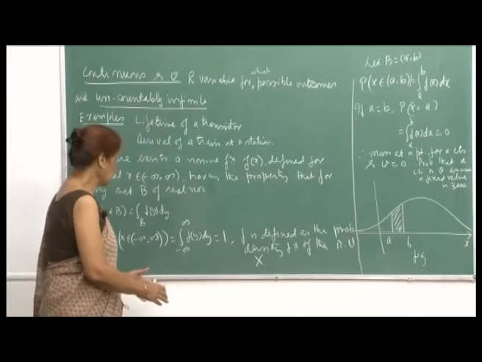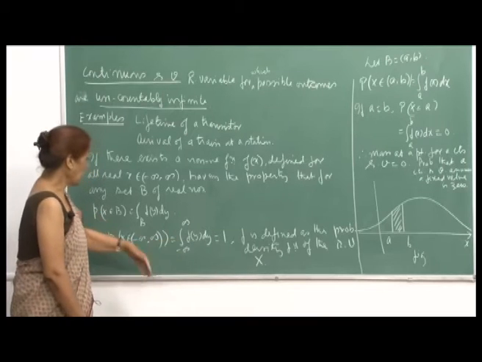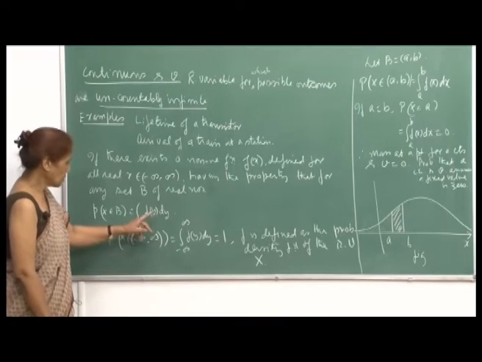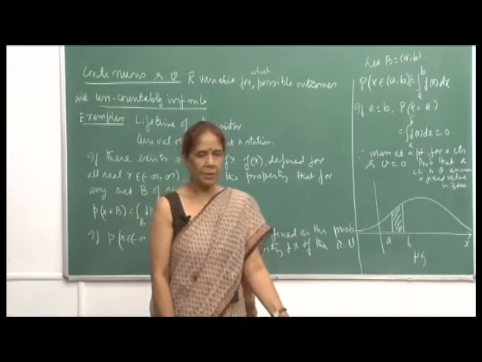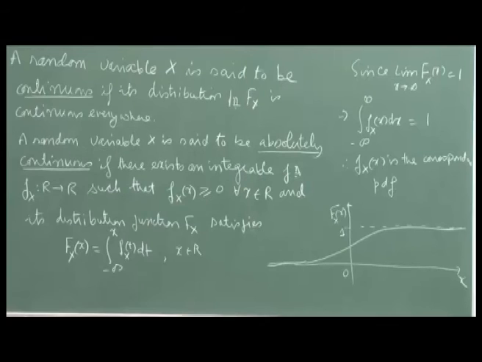So, if there is a function like this, and if it satisfies these conditions, so it is a non-negative function, then we say that f is the probability density function of the continuous random variable x. Okay. So, let me give you some more idea about a continuous random variable. One can also define a random variable x as a variable whose distribution function is continuous everywhere. So, actually the name continuous random variable has come from here, because the distribution function of a continuous random variable is continuous.